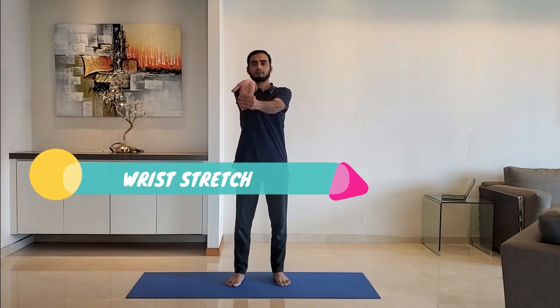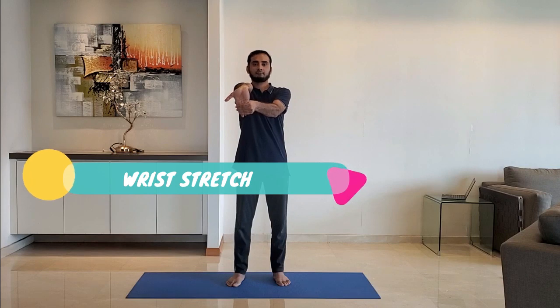Next up, wrist stretch. Extend the arms with palm facing outside and fingers pointing towards the ground. Pull the fingers with other hand. Switch to other arm.